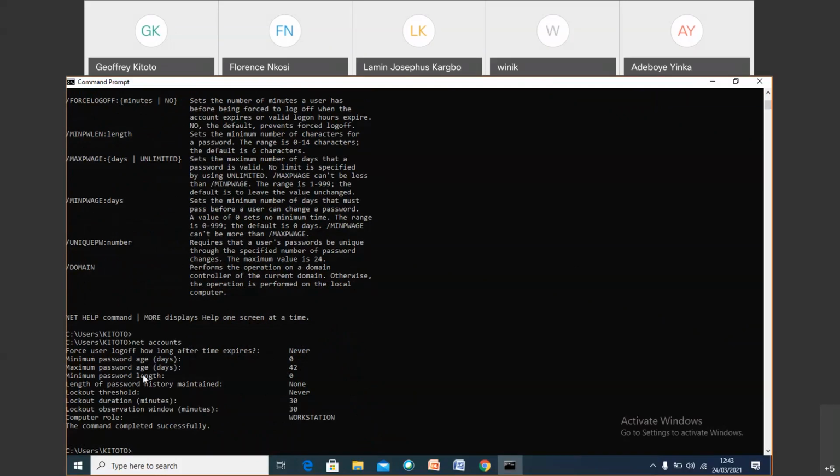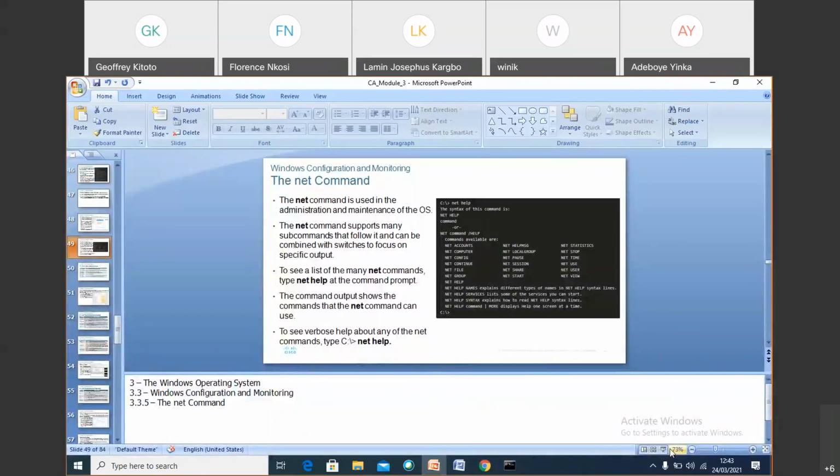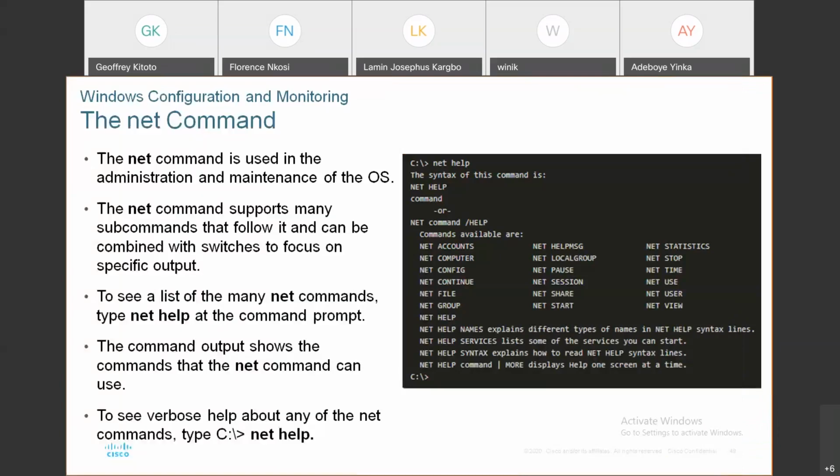You can see minimum password age, maximum password age, minimum password length will be indicated here when set. So that's what you need to understand when dealing with the various Windows commands that we have.